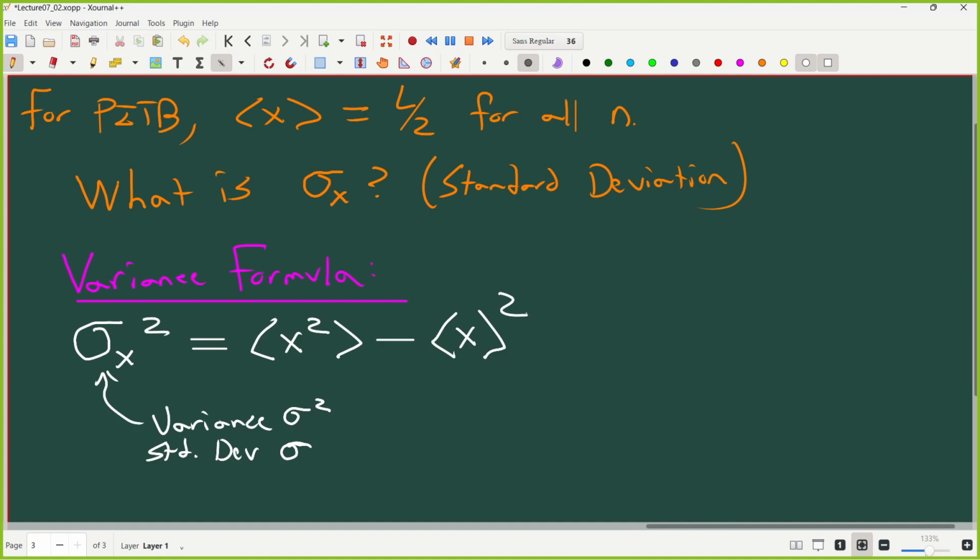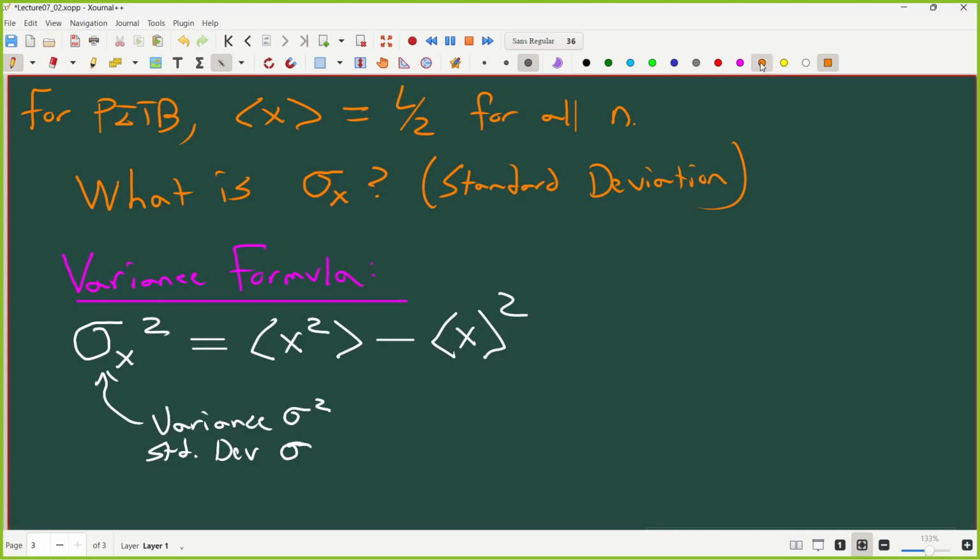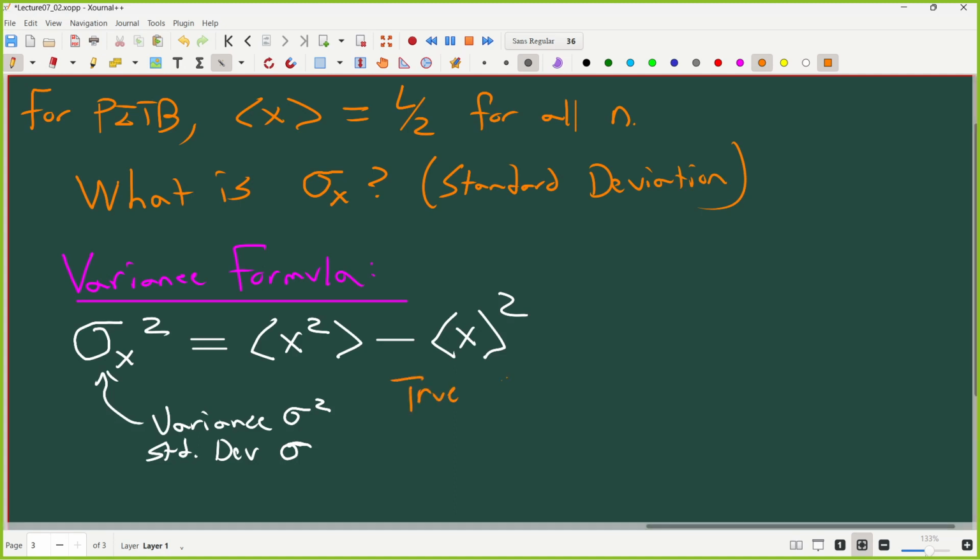Here I'm taking the average of x squared. This is called the second moment in statistics, the absolute magnitude squared of your motion, minus the square of your average. So we already know what that is. The average is L over 2, so this part of the formula is L squared over 4. We have to calculate the other part, though. And this is perfectly general. This is true for all variables, true for all measurables.